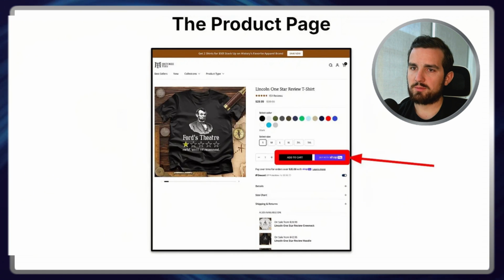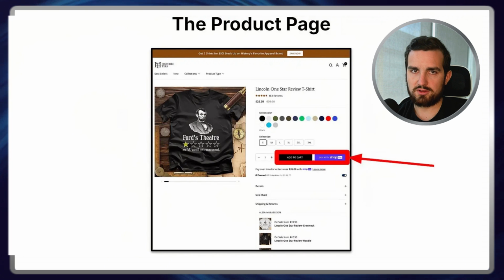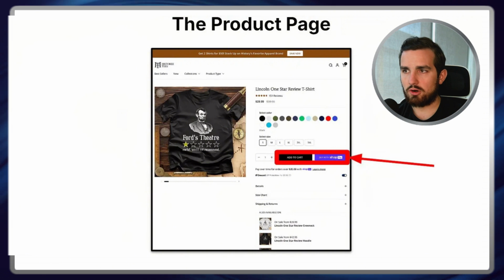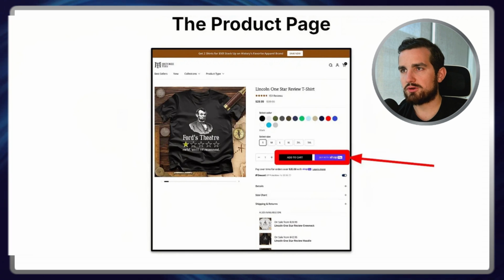Next, we have our product page, and the goal on this page is to get people to click the add to cart button. One of the ways that we do this, very subtle but powerful way, is with color isolation. So if you notice here, the color of the add to cart button should be a different color than anywhere else on the site. And top 3 colors, in my opinion, for add to cart or call to action buttons are either a deep green, a red, or a black. Those are my 3 favorites. There's other sites that will use like an orange, black, red, or green. You can't really go wrong with those as long as those colors are not prominent anywhere else on your site.